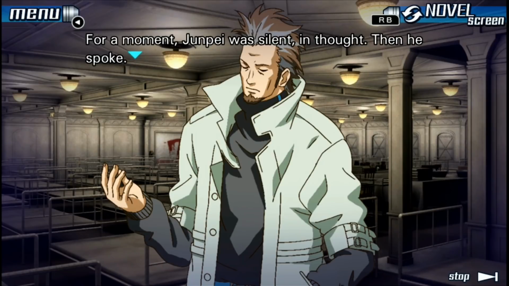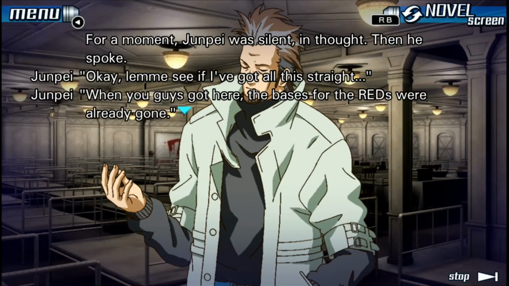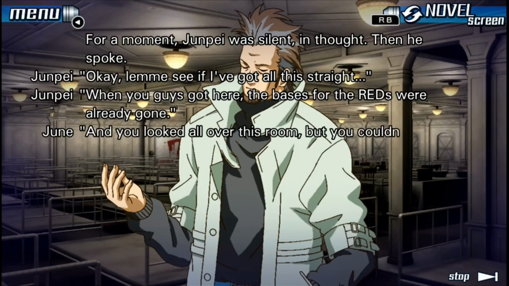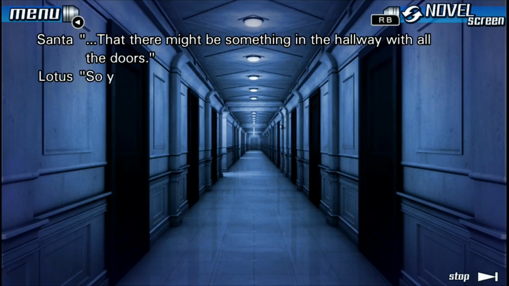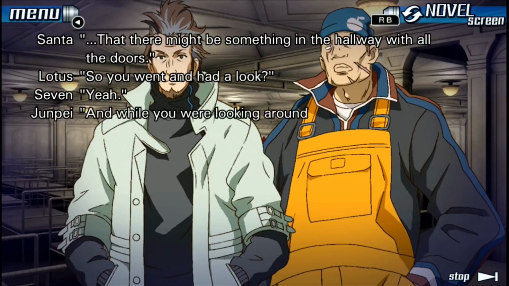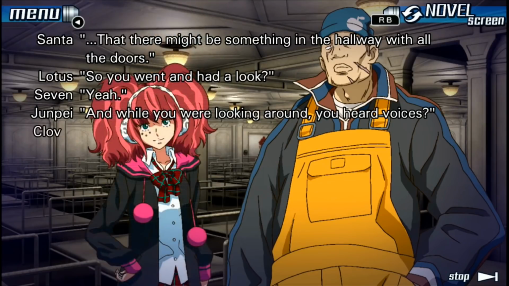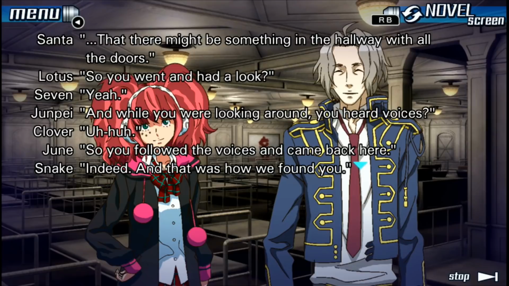For a moment, Junpei was silent, lost in thought, and then he spoke. Okay, let me see if I got all this straight. When you guys got here, the bases for the Reds were already gone. And you looked all over this room, but you couldn't find anything. So you figured that there might be something in the hallway with all the doors. Why was the outer door shut then? So you went and had a look? Yeah. And while you were looking around, you heard voices. Uh-huh. So you followed the voices and came back here. That makes sense. Indeed. And that was how we found you.